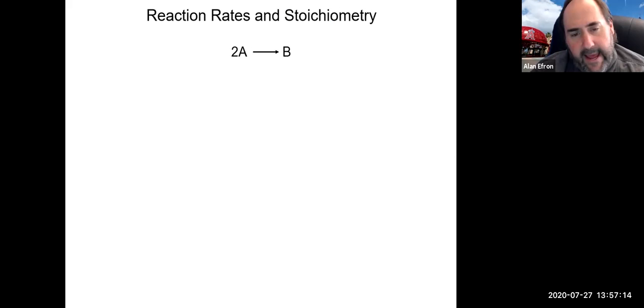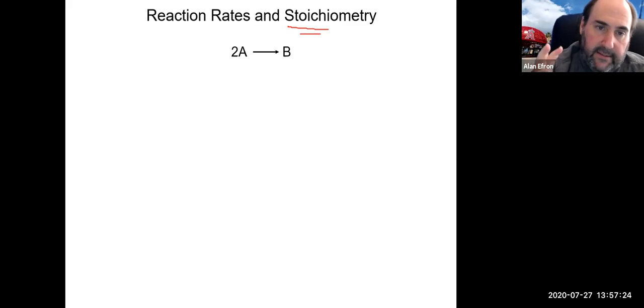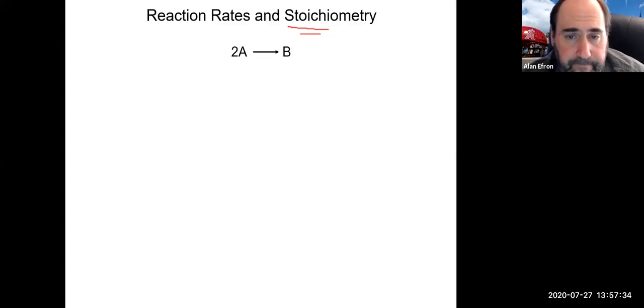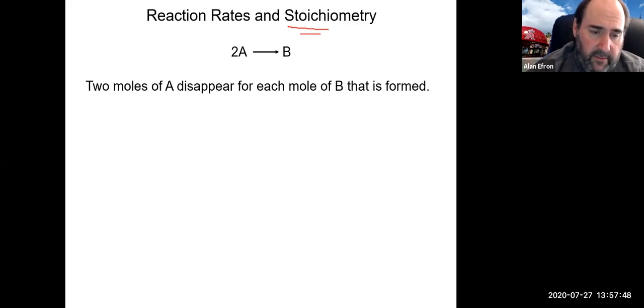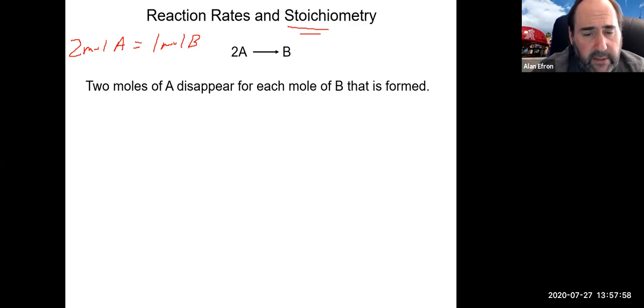So let's talk about what happens when we do have reactions, and everybody's favorite thing, which is, of course, stoichiometry, right? As you know, whenever you do anything related to an actual equation, usually you have to take the stoichiometry, the mole-to-mole relationship, into account. And it's no different here when we do things like the rate expression. When we look at this reaction, just like a normal stoichiometry problem, for every 2 moles of A you are getting 1 mole of B, as it says down there. So we do need to sometimes incorporate this into our rate expression.